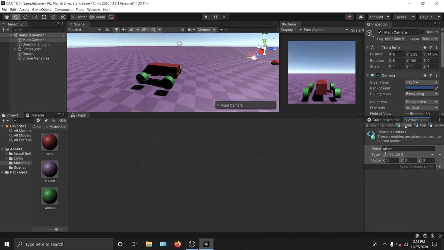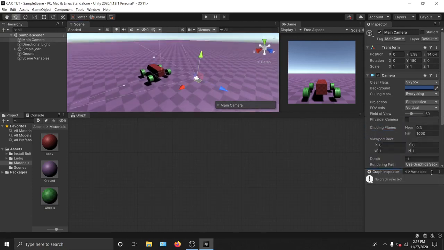The reason I created this in the scene is that throughout the scene we can use this variable anywhere. If we create it in the graph, only the graph on the main camera can use it. I mostly use scene to create variables.